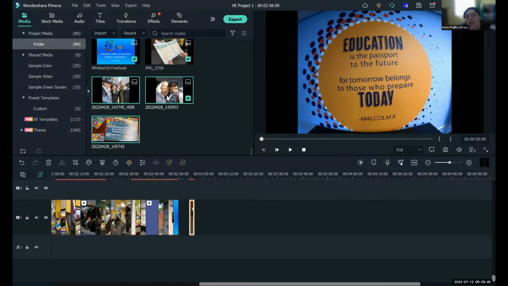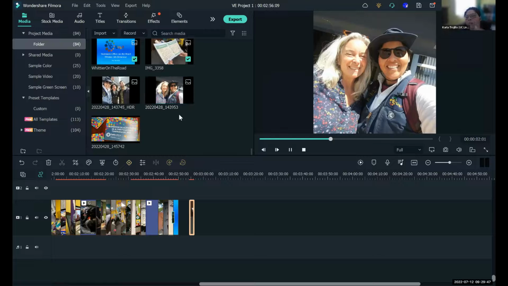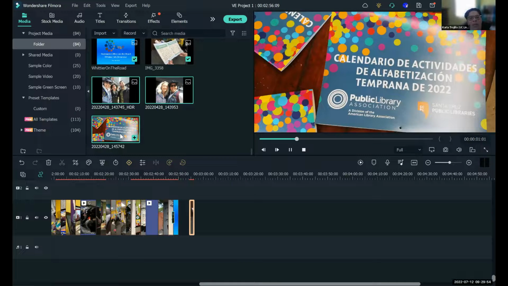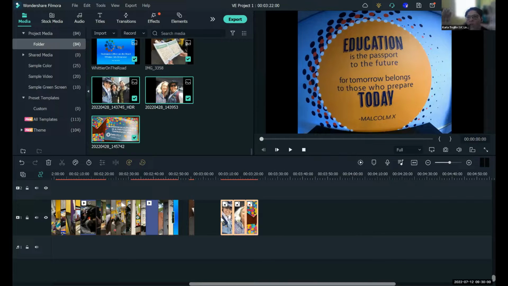I deleted, they're already picked, but let's say you don't want to bring them in at the same time. Okay, I want to bring them at the same time. What I'm going to do is pick them, holding shift and control here, and then I'll drag them to my timeline, because your timeline is what is important. Your timeline is what's telling the story right here.